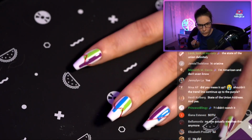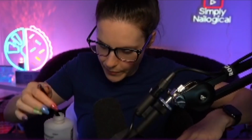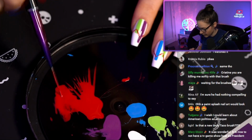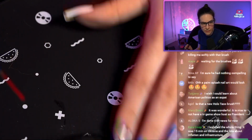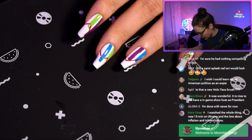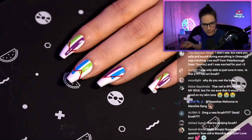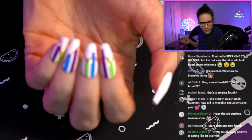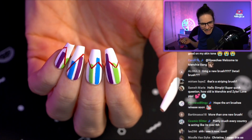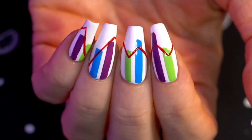I occasionally like to clean my brushes with acetone as I'm working, because over time the polish does start to dry in the bristles, so I like to get rid of it. With a striping brush, I like to have the thinnest possible lines and then make them a little bit thicker if I want. I think we're good. We've got this simple, kind of confusing line graph. And when I put my nails together, they connect.